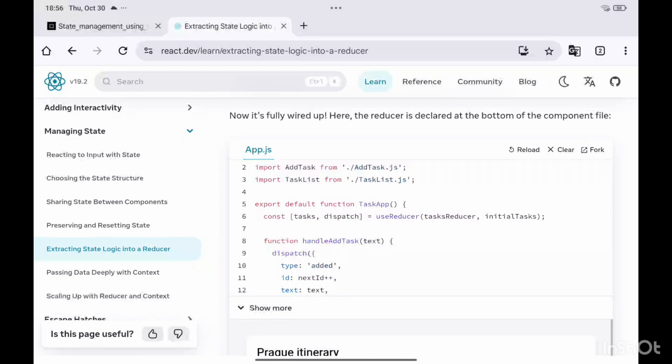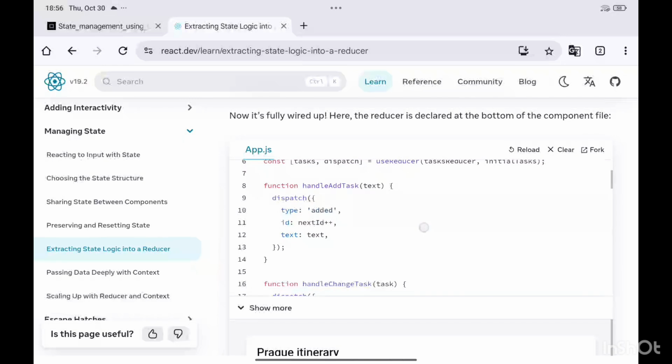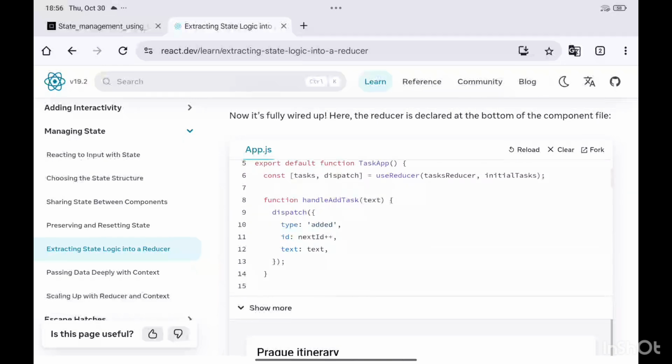And here useReducer will return you two things. One is tasks, that is the state, and the other is dispatch. Let me tell you what dispatch is. When we do handle task, it will dispatch this action. This object is nothing but an action. So like this we have to write useReducer. With simple steps, we have to write a function.